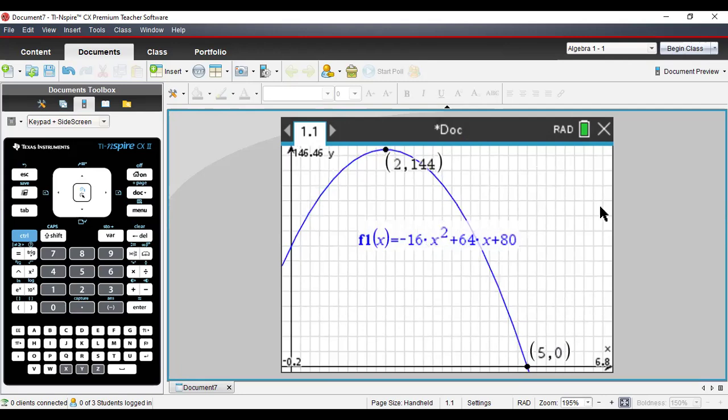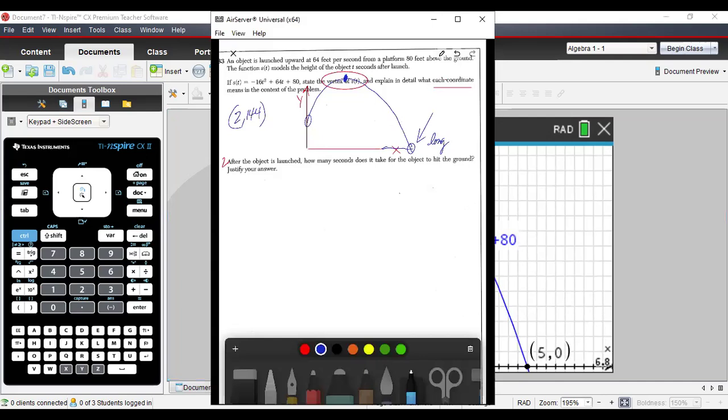I can interpret it. So let's go to my iPad. All right, first thing, we know that it's feet per second. So the height is going to be feet. The time is going to be seconds. Right, so now if the coordinates for that first point were (2, 144), that means it took 2 seconds to reach 144 feet, which was the maximum. Right, that's what that says. So that's what we would put up here.